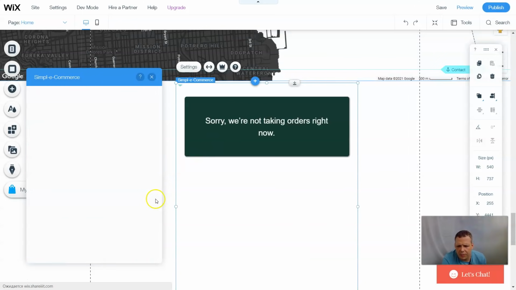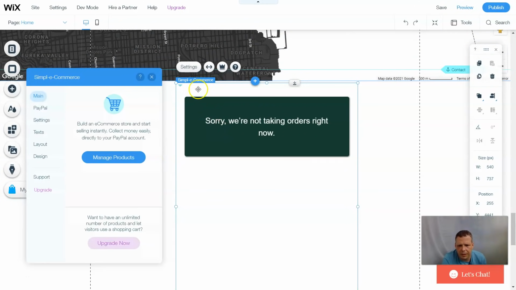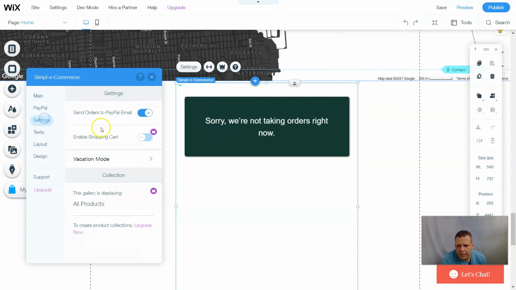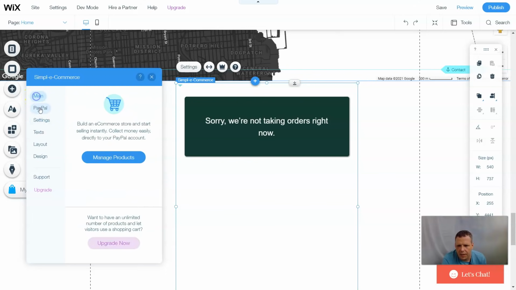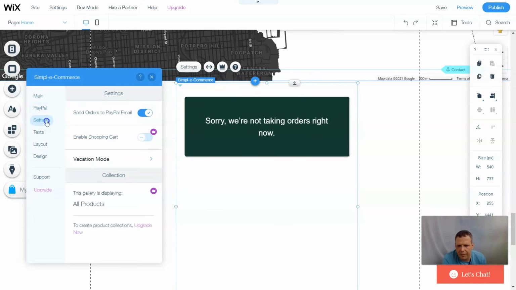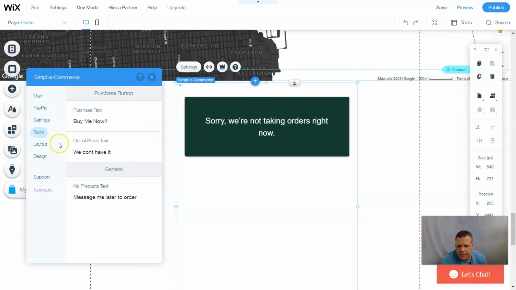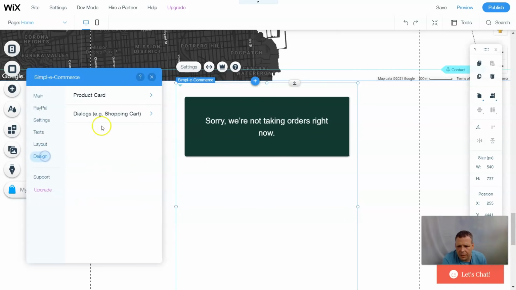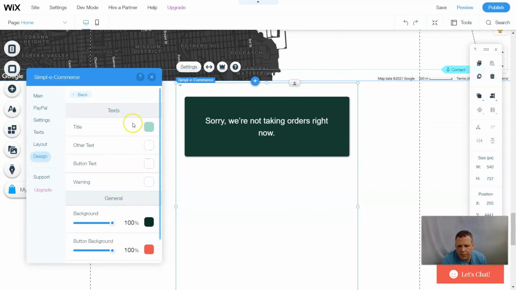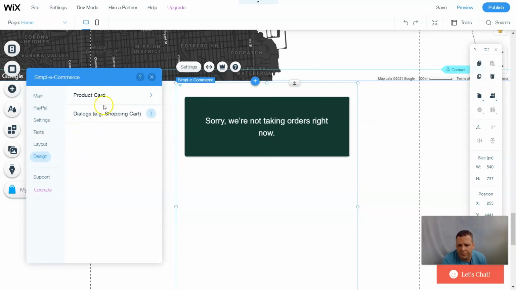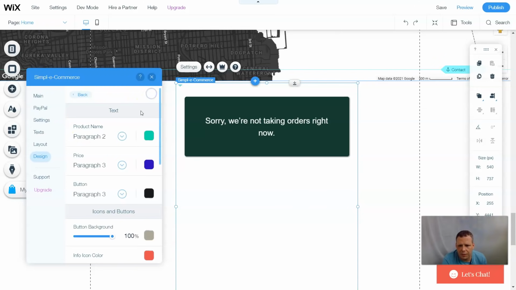Now, let's see, if you want to have an unlimited amount, that will change as well. Now we're going to go back to settings and make sure all of it is in line. Main, PayPal. We have our PayPal, we have settings, text, and layout as well, design as well. Product card, dialogues, shopping cart. Now, of course, that's not going to let you, but once you do create, you can have it. You can actually change the design of that shopping cart once you pay for it and activate it for you. The product cards are just what we changed here.